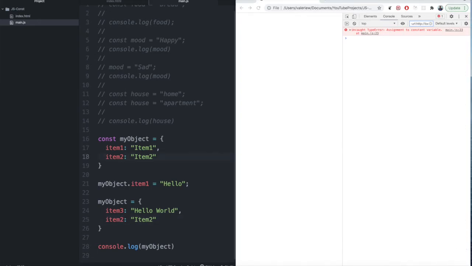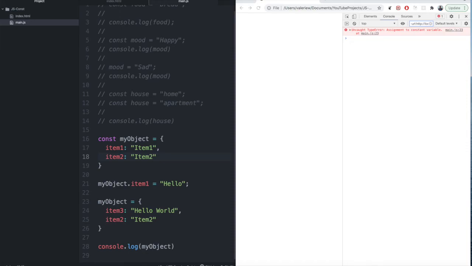Another similarity between const and let variables is the way they are hoisted. Const variable declarations are hoisted to the top of their scope, but they are not initialized. So very similar to let variables. However, because with const variables we do need to initialize them at the time of declaration, if we don't understand the hoisting behavior of const variables, we will run into inevitable errors in our program.